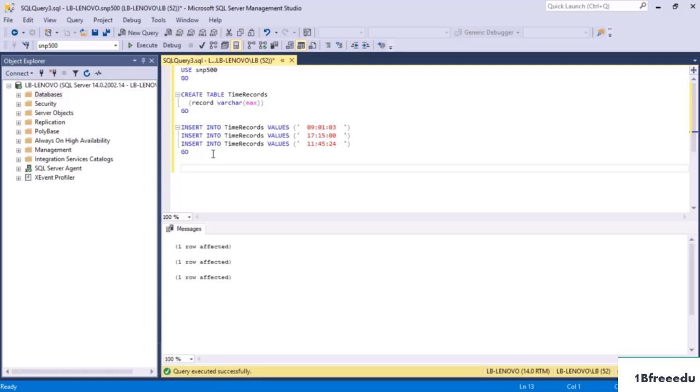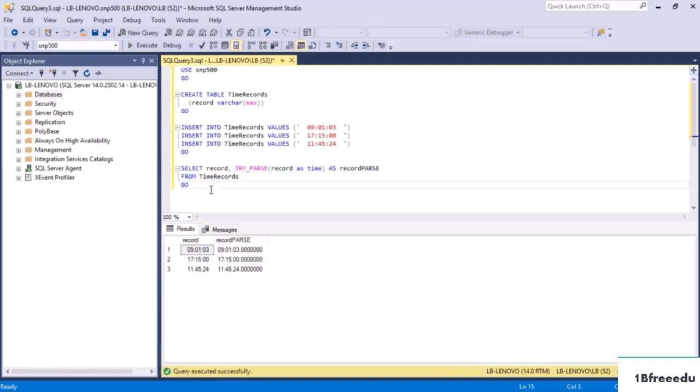We intentionally placed leading and trailing spaces around the digits. In real-life records, we will meet all kinds of formats and obstacles. Now we will convert the string records into time format with the try_parse function. As you see from the resulting table, the parsing function did its job well and converted the strings into the time format.